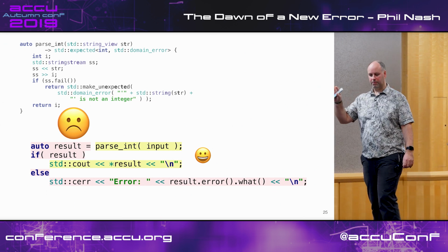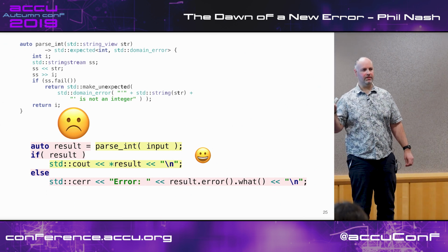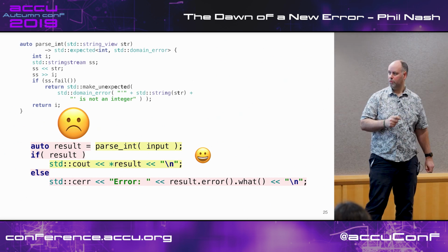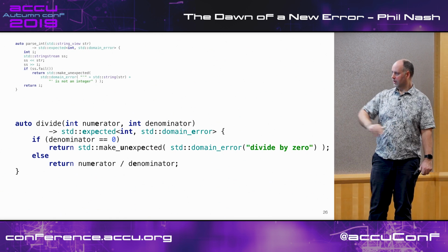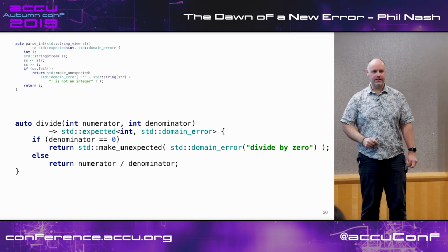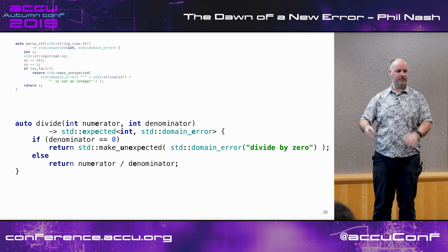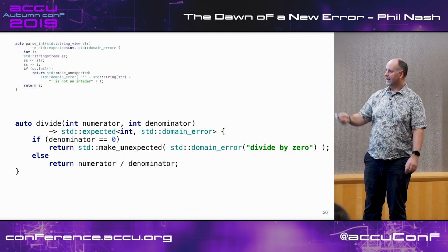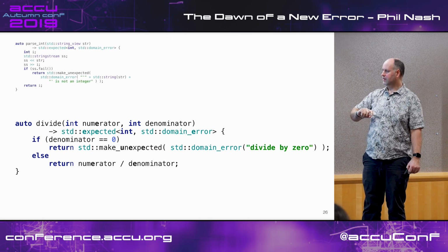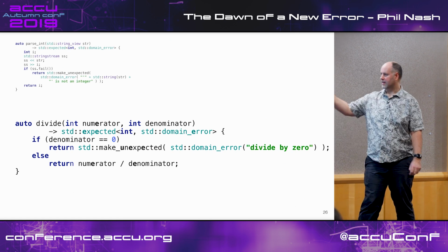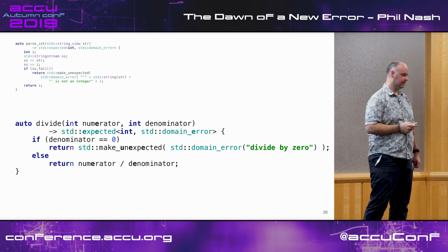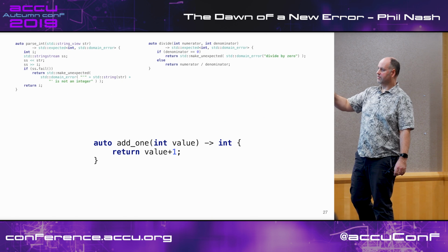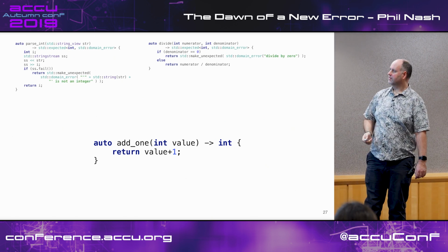And that's that simple example. It gets much worse if you start to try and compose these functions together. Let's have a look at what that looks like. Let's add a couple more functions in. So I'm going to add this one, just to divide two integers and test for division by 0. So it's not a real example, but just to illustrate the point. Again, it returns std::expected, and tests for that using std::make_unexpected. And we'll throw one more function in that doesn't have any error handling, just takes an int, returns an int, just to see how that goes in.